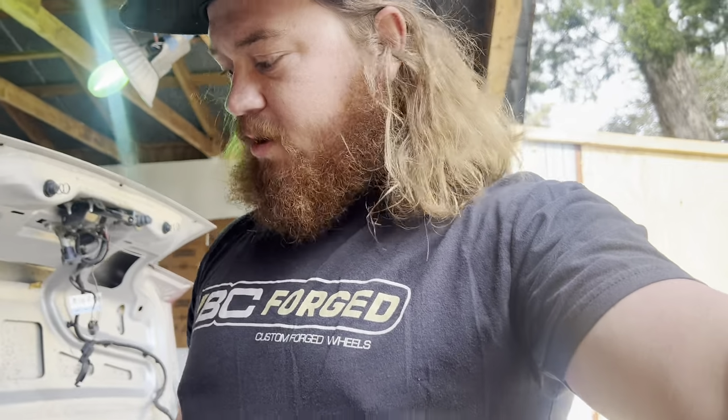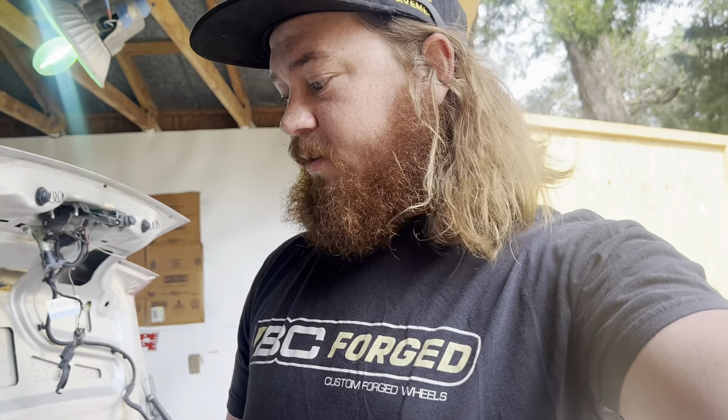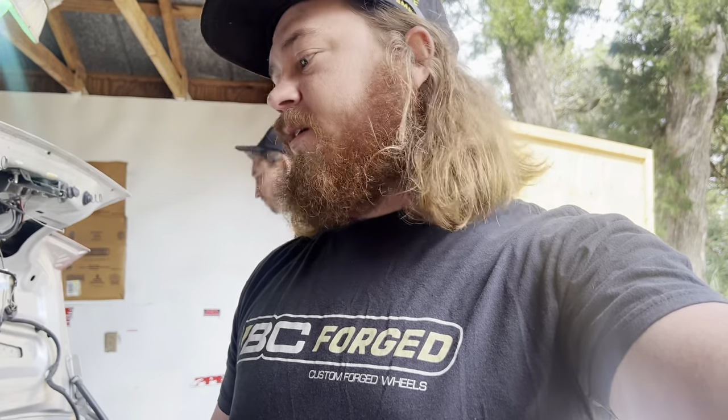But we're gonna get right into this and get to prepping this car. And hopefully we're gonna be doing some paint today. We're definitely doing primer. Not 100% sure on paint. I guess it'll depend on what time that happens, how the weather is when that happens, and what time it is when that happens.